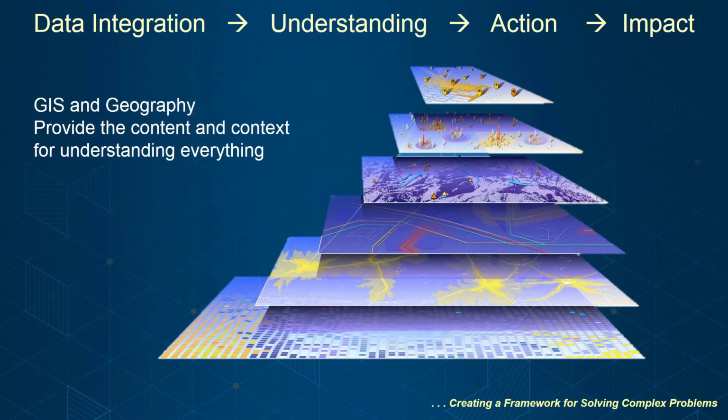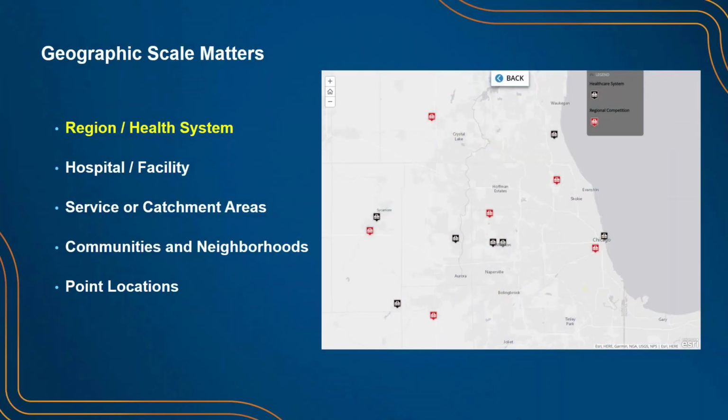A geographic framework enables you to go from data integration of multiple complex data sets to create understanding that drives better decision-making and action to accomplish and measure the desired impact. It's powerful. Just consider the idea of scale. Different questions are naturally going to require different levels of geographic consideration.